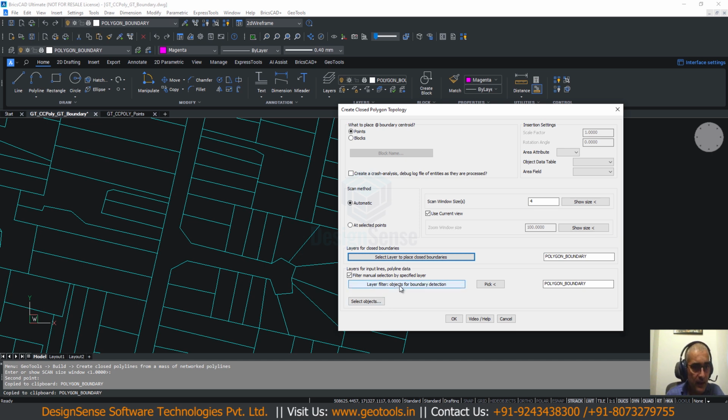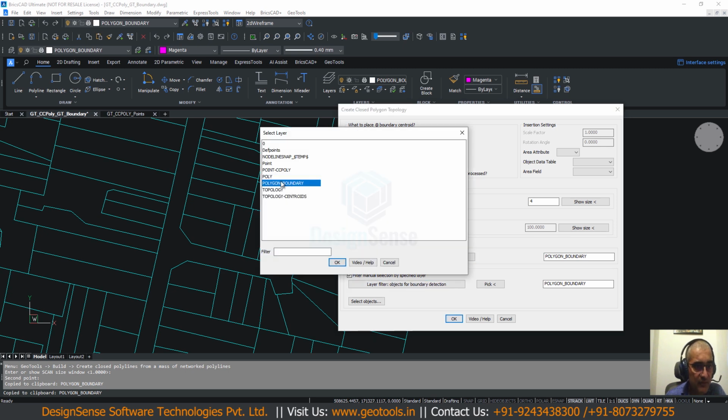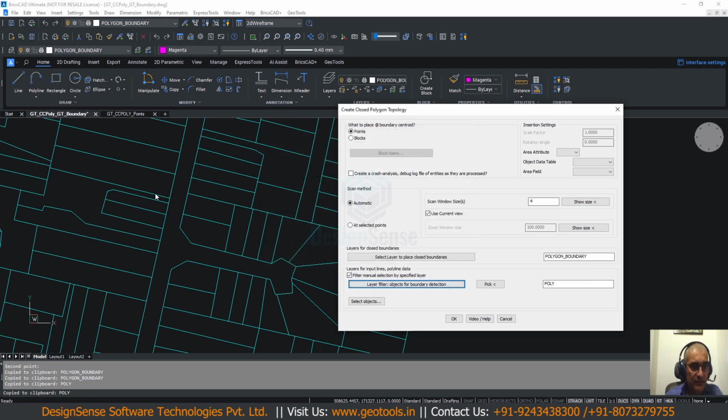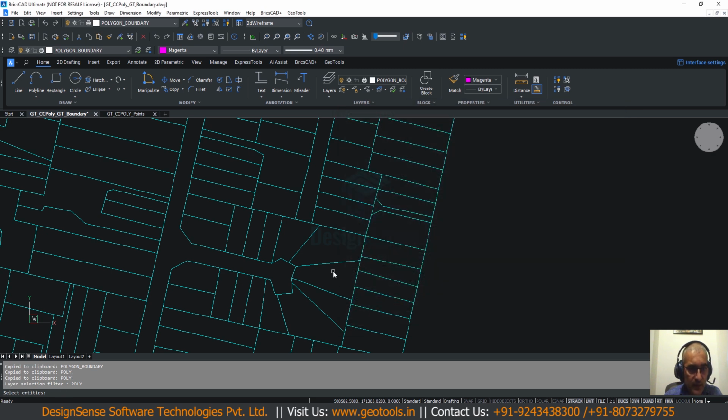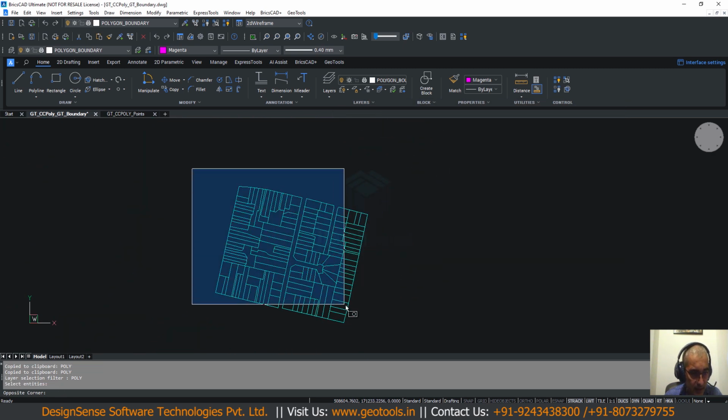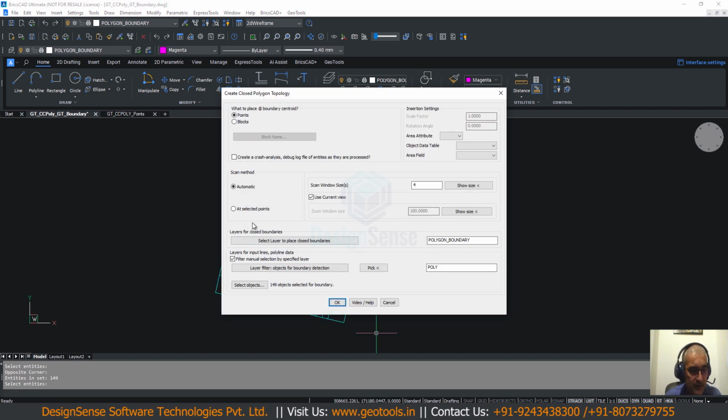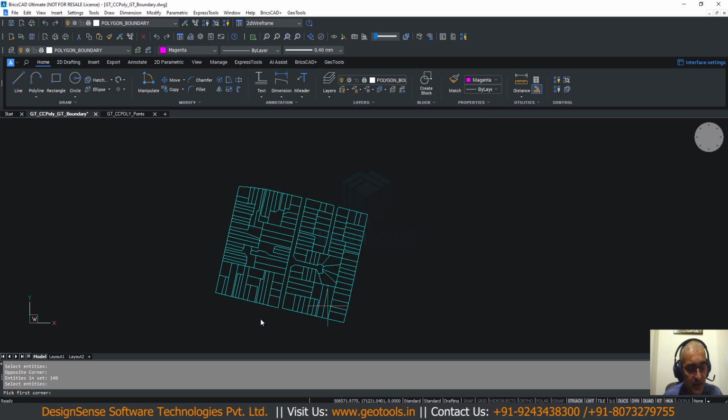So in this case, let me just select this poly as a layer. Now the poly is the layer in which these individual lines are there. If you don't know that, you can just pick the point here. Now I'll say select objects, and I'm going to select all the objects that I want to be considered for processing. Now once that is done, I'm just going to press OK.